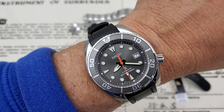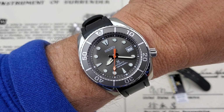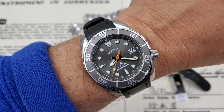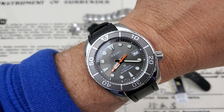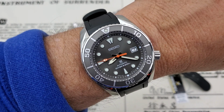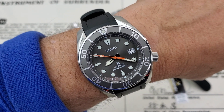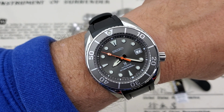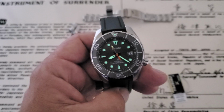I mean, it's really unlimited as far as the different colors available. And there's some of the collectible Sumos they've made over the years, and the purples, and they're really, really fetching a high dollar compared to what they sold for. I don't know that this will ever be one of those models, but it's a great looking watch. It's not very often that you get this anthracite dial color, and it looks really, really nice. So let's dim the lights and check out that amazing lume we always get from Seiko watches.